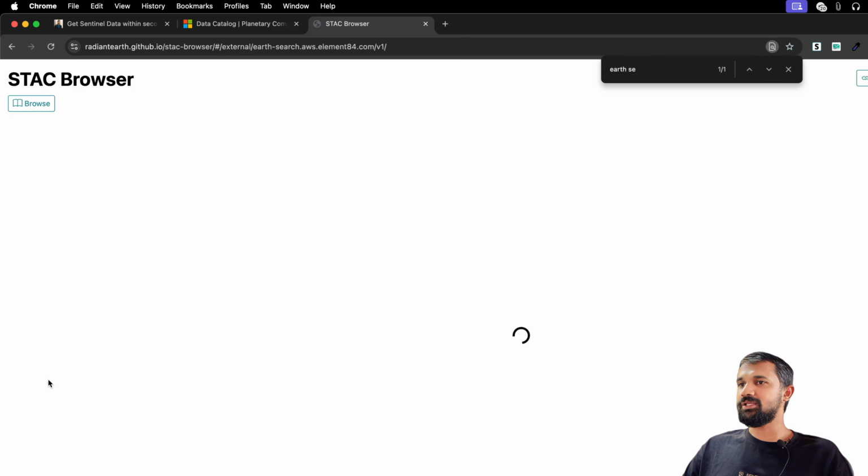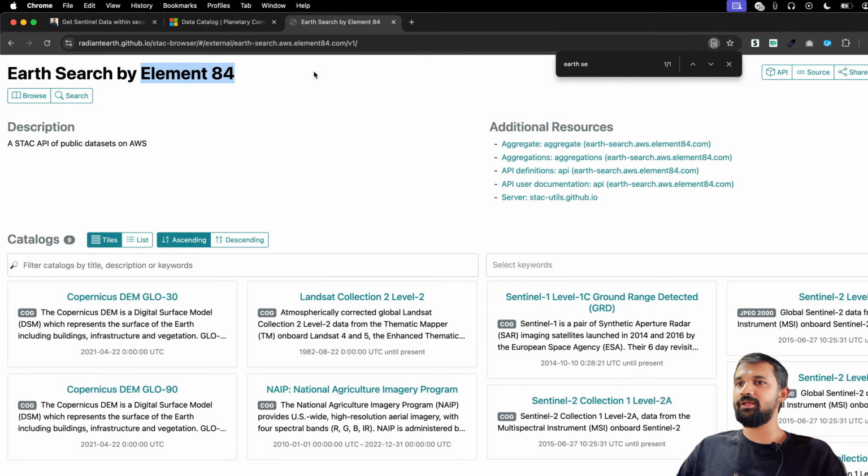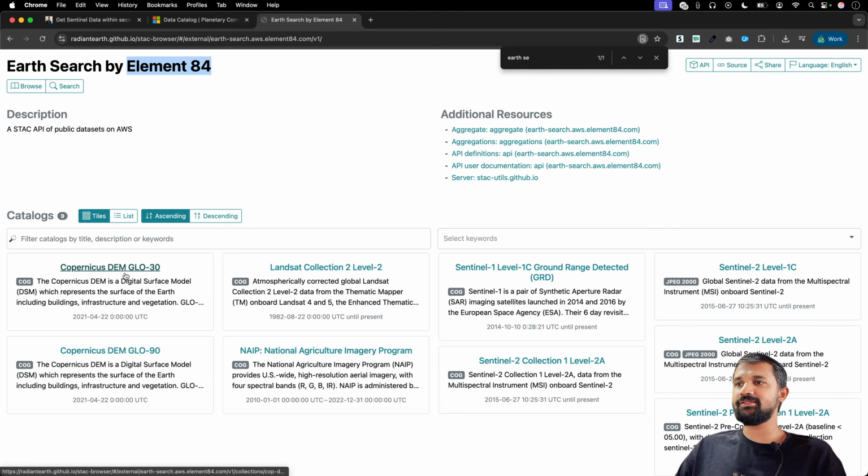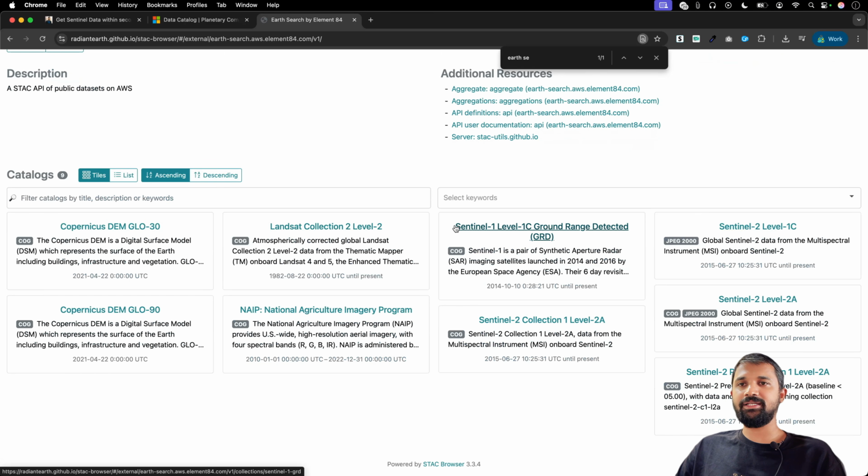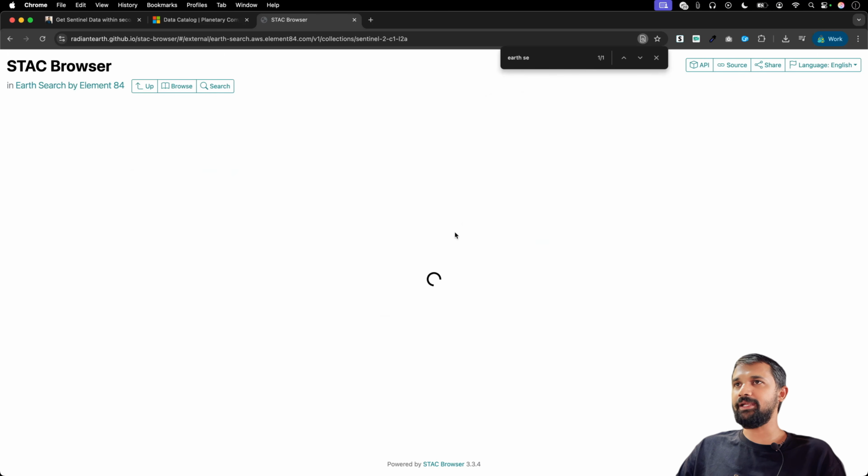and there you go. This is the catalog that is maintained by Element 84, as you can see over here, and this consists of Copernicus DEM, GLO30, Landsat, Sentinel-1, Sentinel-2, NAIP, DEM, etc. So all of this data is available to us, and in this particular video we are interested in Sentinel-2 collection 1 L2A, right?